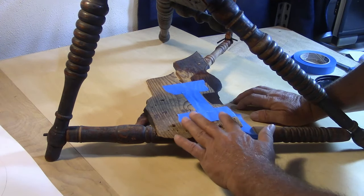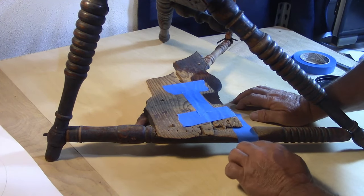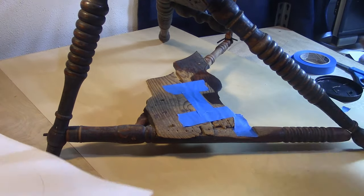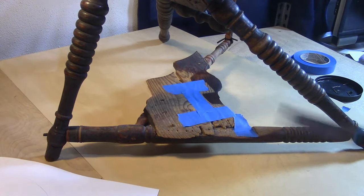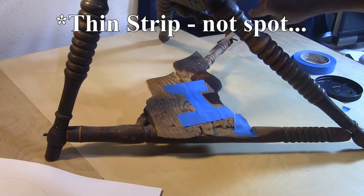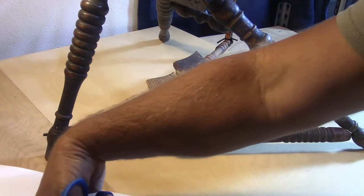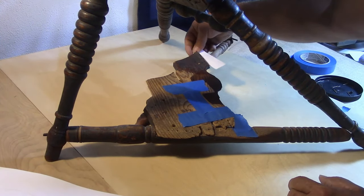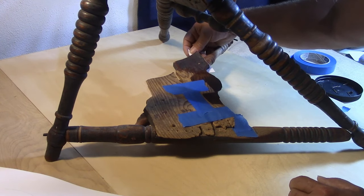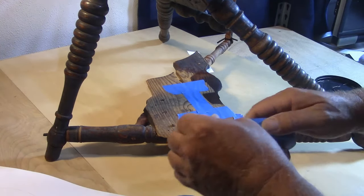So now what I'll do from here is start fleshing out these areas where there is no material. Now it's just a matter of taking bits and pieces of cardboard and fleshing it out. So I'll start up here. I need a thin spot that's going to clear this peg and this angle. So I'll take a thin piece about like so, come along and slip it up underneath, line it up with that tape edge right there, and now I can start taping it down. For that, I'll use narrower tape.